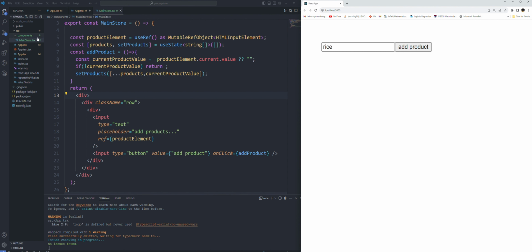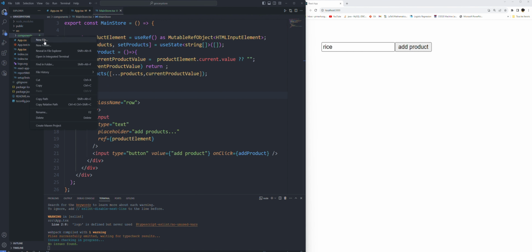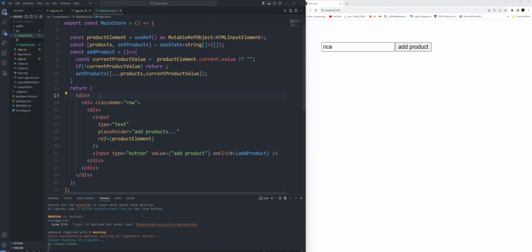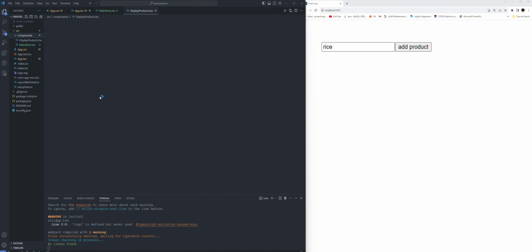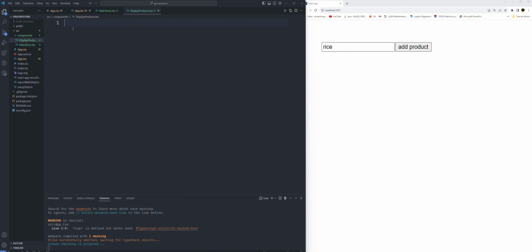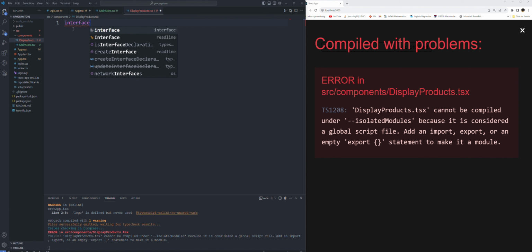So let us create another component to display the products. I'm going to create another file, display products. Let us create the props interface for this component.